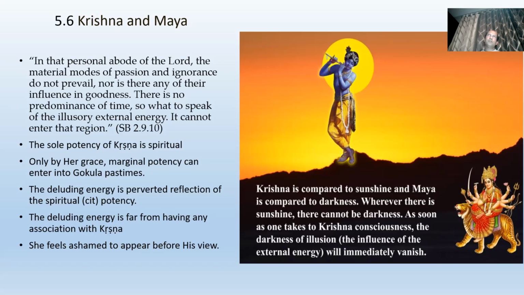This is also mentioned in the Srimad Bhagavatam, when Lord Vyasdev, after instructions from Narada Muni, starts writing the Bhagavatam. At that time he sees Kṛṣṇa, and he also sees Maya behind him, but Maya is always behind, not facing Kṛṣṇa directly. And then in the Srimad Bhagavatam, Brahmaji in his prayer also mentions that in that personal abode, the personal abode of Kṛṣṇa, Goloka Vrindavan, the modes of passion and ignorance do not prevail.